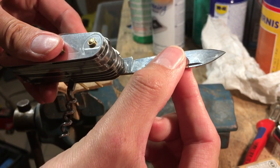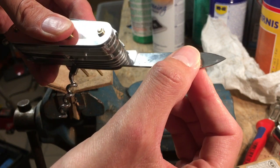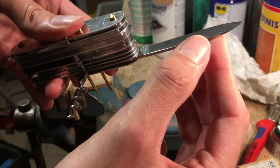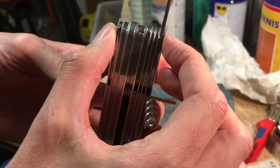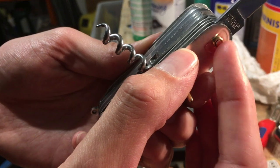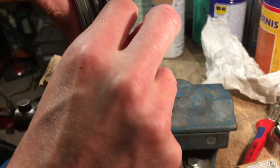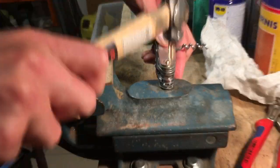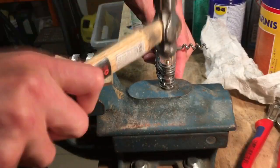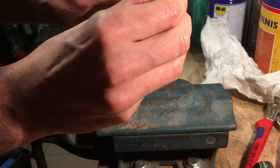And then here — there's space, I can put it a little bit to the left and a little bit to the right. I'm not sure if you can see, but look — the ring, I can rotate the ring. That's not good, that's not good. We close all tools and make more pressure. The ring is rotating.